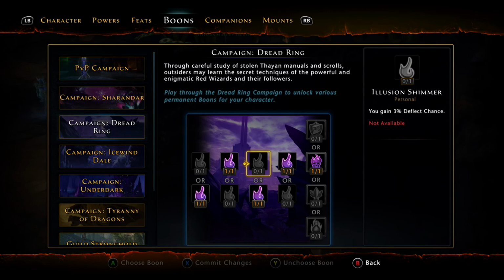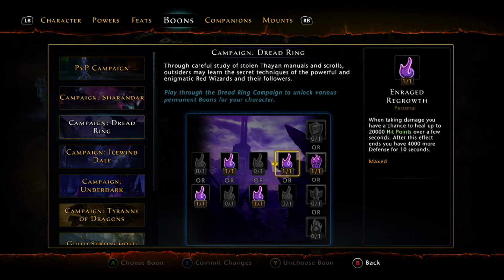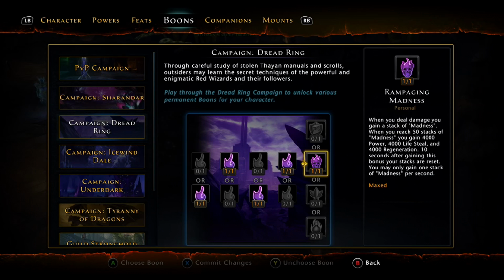I went with resistance ignored over deflect chance. You can build deflect if you're running a Shadowclad enchantment. But personally I went with resistance ignored. Just helps your hits have a little bit more effect against targets. Next bonus, I went with the defensive version of this. You can go with the offensive, which I believe is 20,000 damage and decreases their healing by 25%. But it is nice to be able to regen a little bit of your hit points as a Scourge Warlock. You tend to be more squishy.